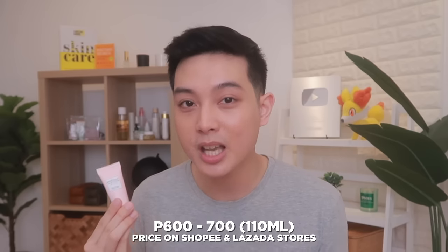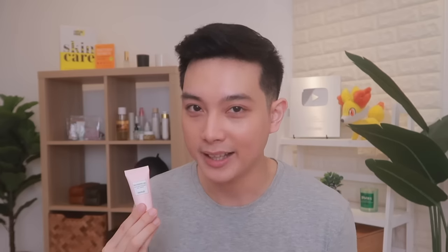Nahihawa ko lang ngayon is yung sampler size kasi nawawala yung isang full size na binigay sa akin ni Hamish nung nag-move out kasi ako papunta sa kondo — ang dami ko nang nawalang skincare. But don't worry guys, kasi kung gusto nyo ng full review neto, na-review ko naman na siya ng in-depth sa previous video ko on the best gel-type moisturizers, so I will link it here. And by far, this is really still one of the most solid gel-type moisturizers from a Korean brand. And I'm so happy kasi ngayon guys, mas mura na talaga siya — dati umabot to ng 1K, pero ngayon this is just at 600 to 700 pesos for 110 ml. And guys, ang daming product na rin talaga nun.